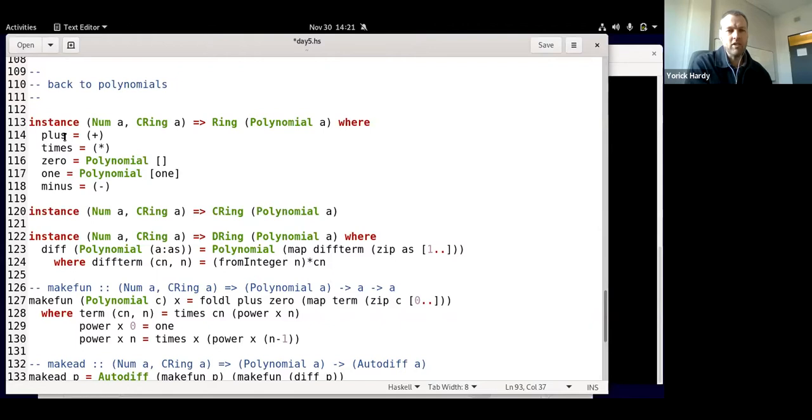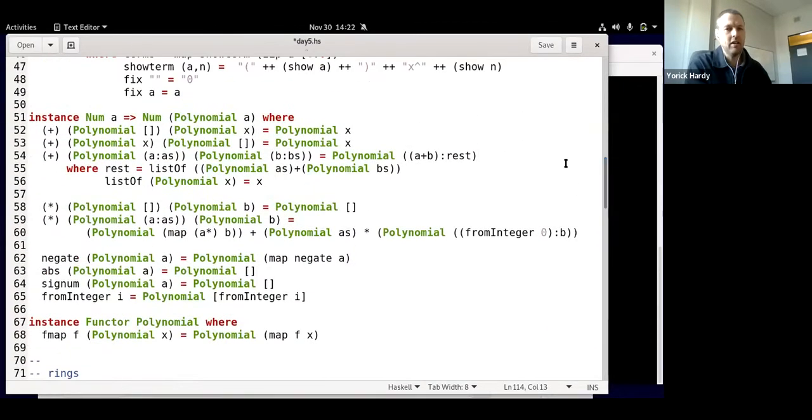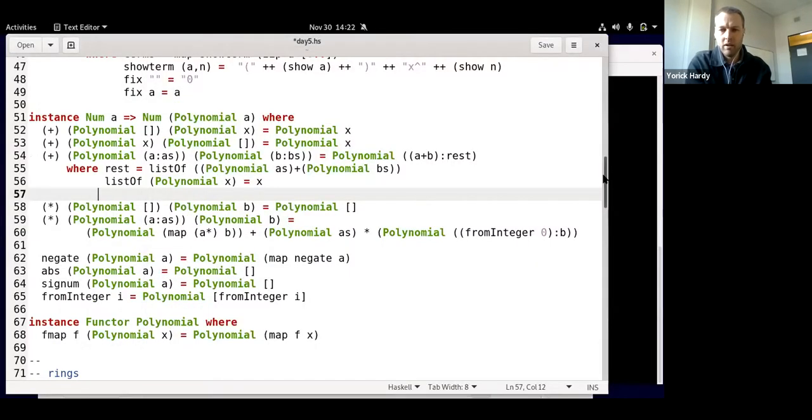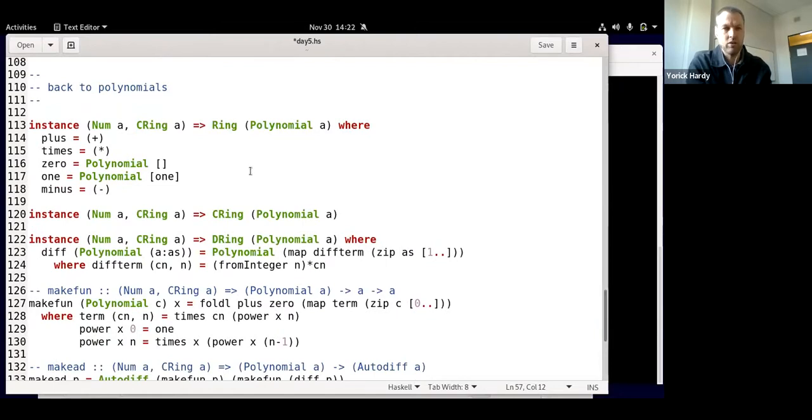So there's the definition for the commutative ring. And the operations are going to be, again, just plus, times. The 0 is going to be the empty polynomial. 1 is going to be the polynomial with 1 in the coefficient. This 1 comes from the fact that we've got a CRing, which is a ring, and so on. The lazy part is that I'm leaning on plus and times and minus as I've defined it over here, so that I can do it in a relatively natural notation. But otherwise, we would use this plus, times, 0 and minus and so on to do all the operations. So from here, I'm going to try to use all the ring operations directly.